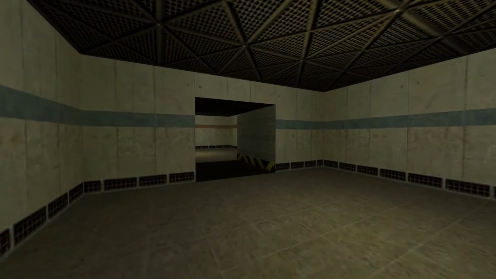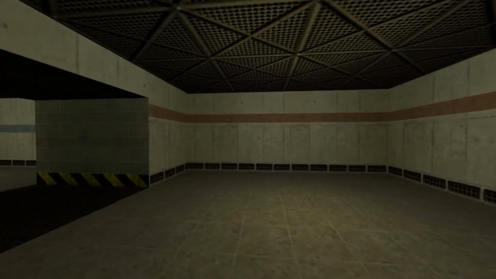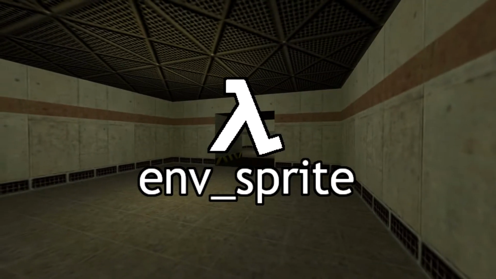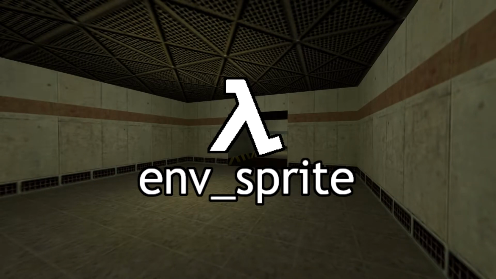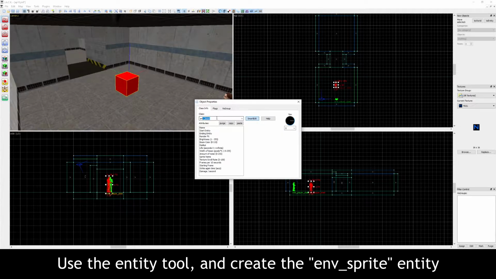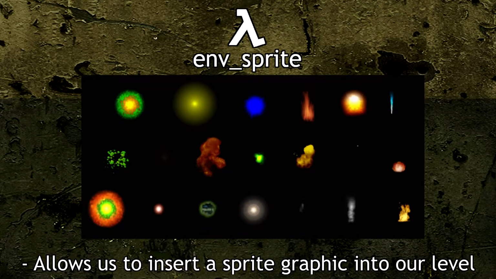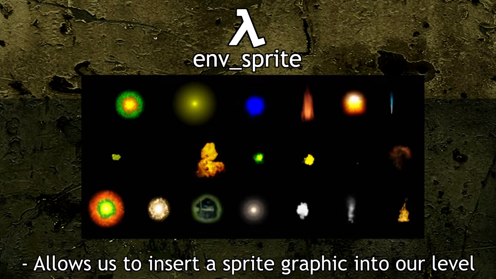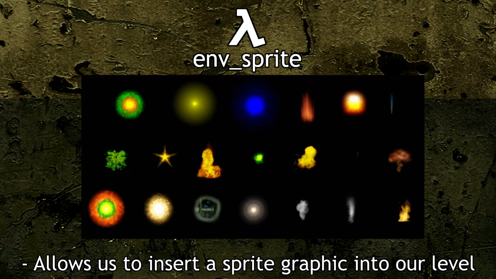Let's begin with the first environment entity we're going to be learning this episode, called Environment Sprite. Use the Entity tool and create the Environment Sprite entity in the South Room. The Environment Sprite entity allows us to insert a 2D sprite graphic into our level.